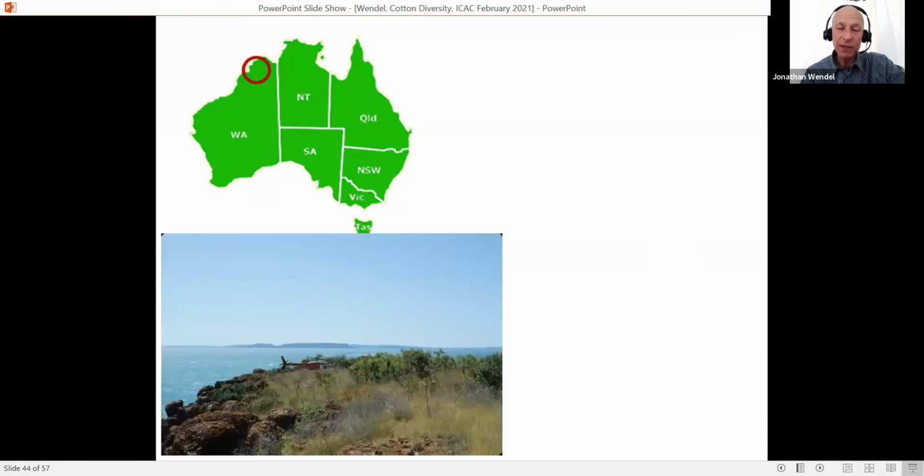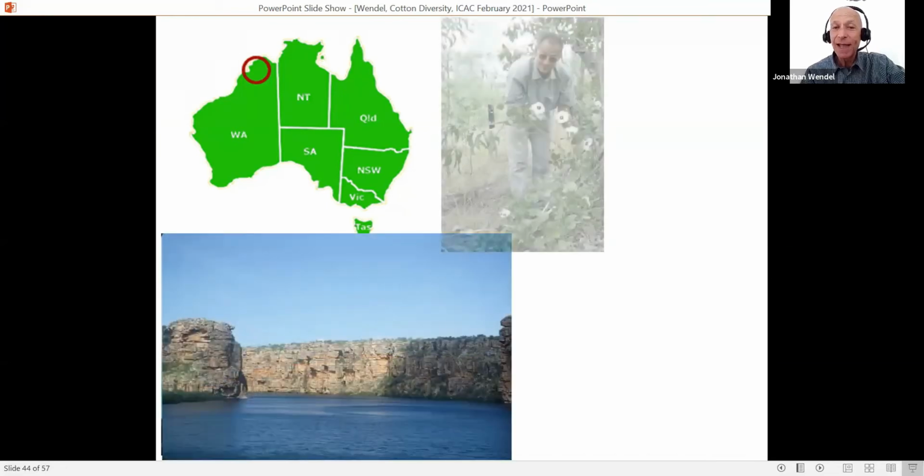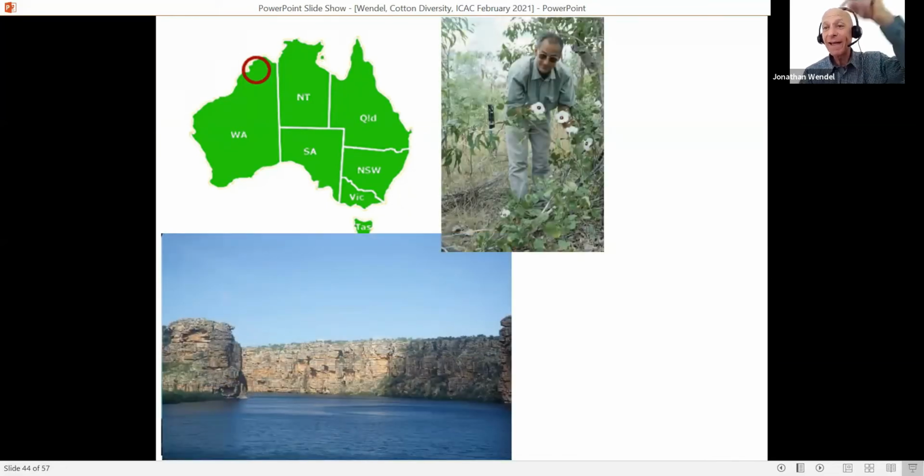If I take you back to Australia, we had a helicopter to go collecting. You can see the helicopter in the lower left. And I mentioned that this is the species here, fire adapted. Well, so everything in the vegetation is turning brown, except in the helicopter, I saw something glistening in the sun. And I said, what's that? Land down there. And we landed down there, and I knew within a millisecond, well, that's an exaggeration, I knew within 10 seconds I was looking at a new species of Gossypium.